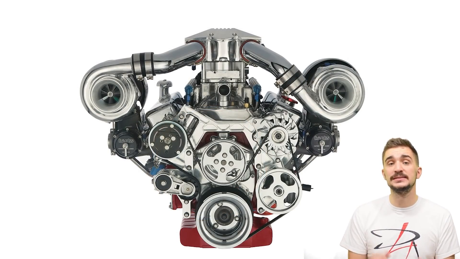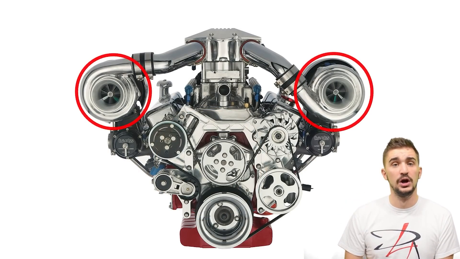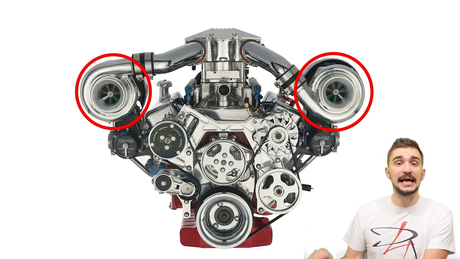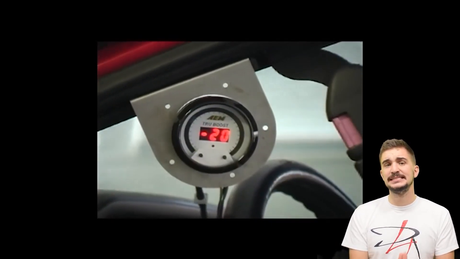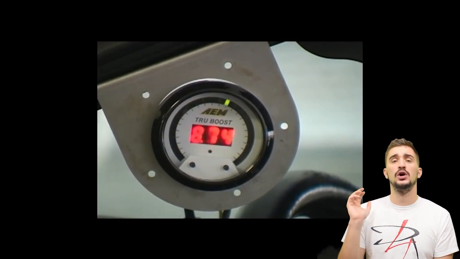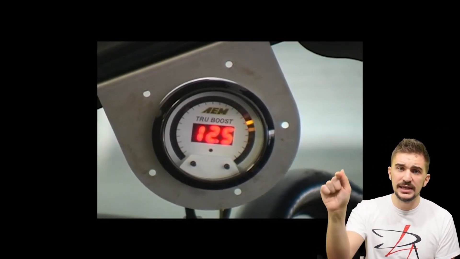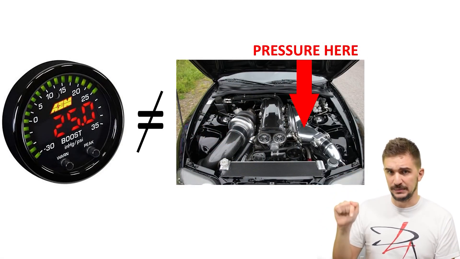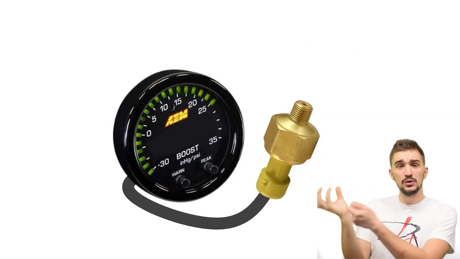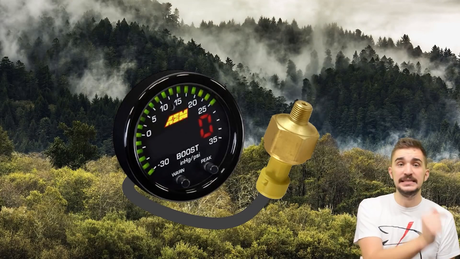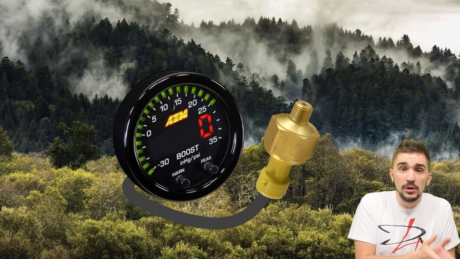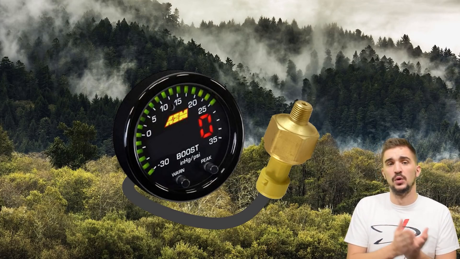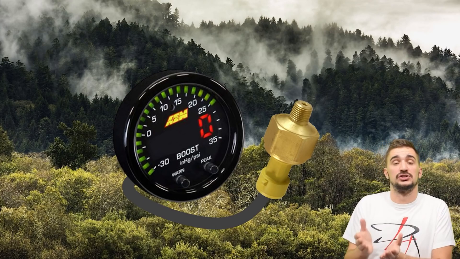When it comes to boosted engines, we're interested in the pressure being generated by our turbo or supercharger, but also in the air pressure inside our intake manifold. You might think they're one and the same, but they're definitely not. When you're looking at a boost gauge inside a turbocharged or supercharged car, what you're actually seeing is only the boost pressure generated by your turbo or supercharger. What you're seeing in the boost gauge is not the air pressure inside your intake manifold. If you were to expose a boost gauge to the atmosphere, you would get a value of zero, because a boost gauge is referenced to atmospheric pressure — to show you only the pressure being added by your turbo or supercharger. That is what boost is.